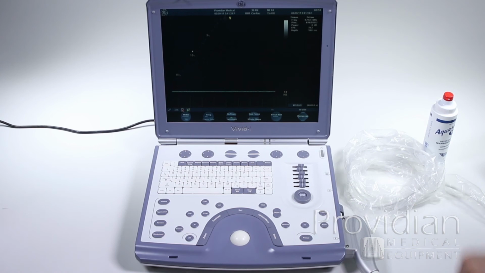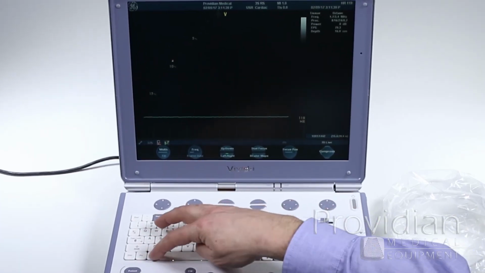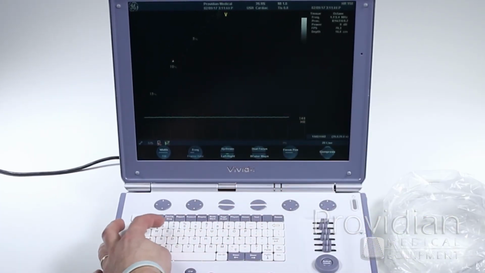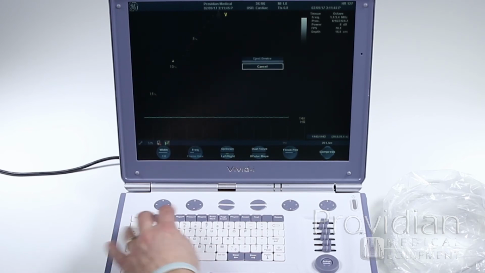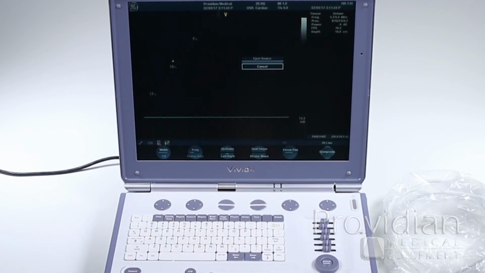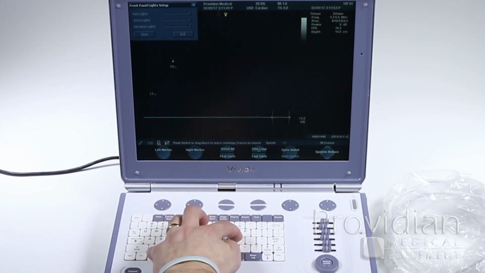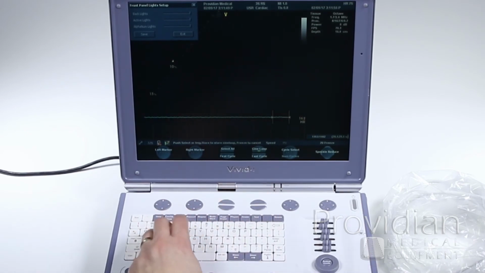There's also some hidden menus here, and these are the Alt keys. You can press Alt to do various functions such as eject a USB disk. So Alt-E will eject a device. If I had something in there, it would show up. Alt-L will adjust the backlight of the keyboard.